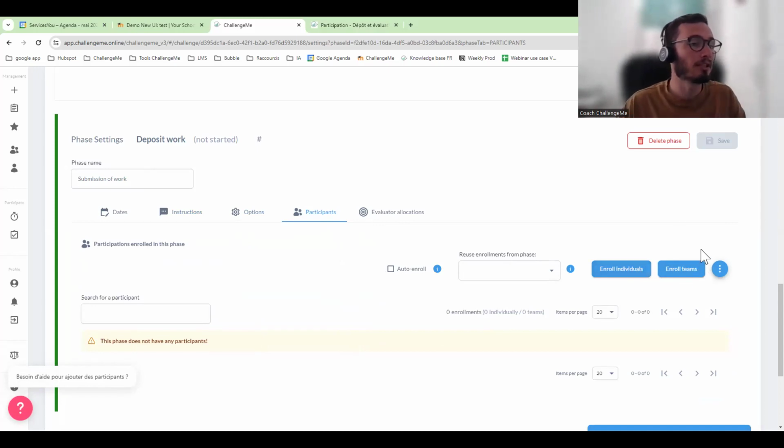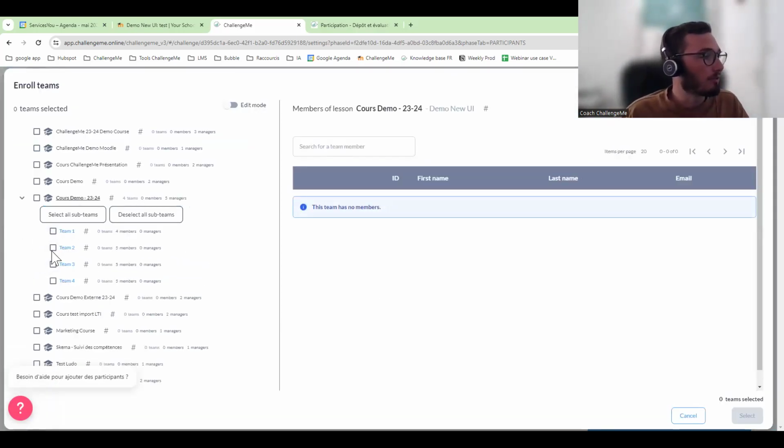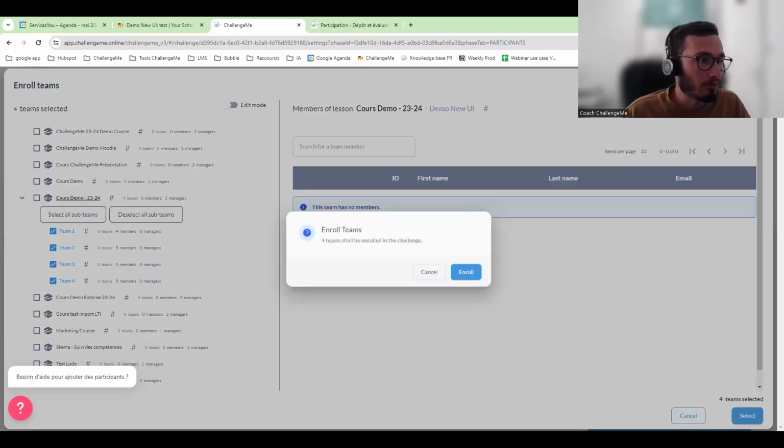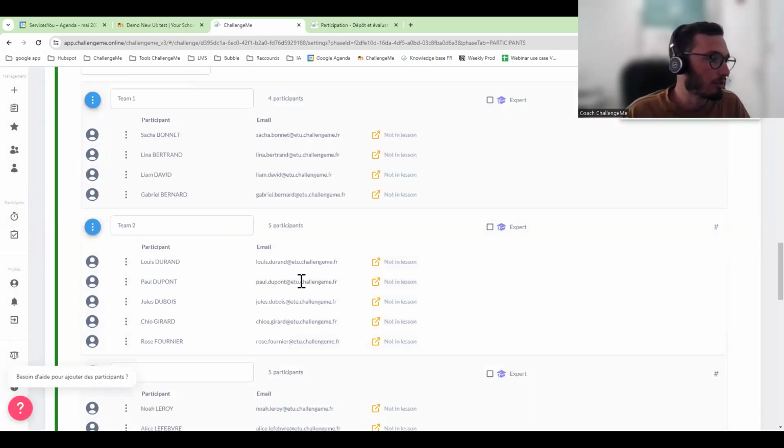So let's imagine I want to enroll the students in groups. I will click on Enroll Teams. And here I can select the different teams from my LMS. So here I can select the 4 groups that I have in my Moodle course, for example, and I will click on Select. And my groups will be automatically enrolled.